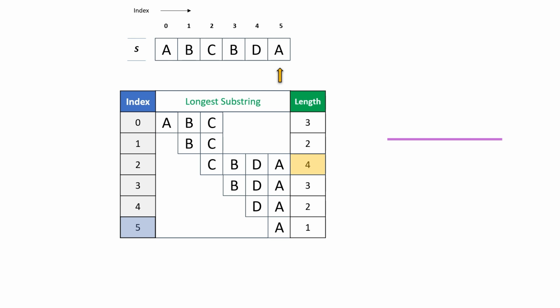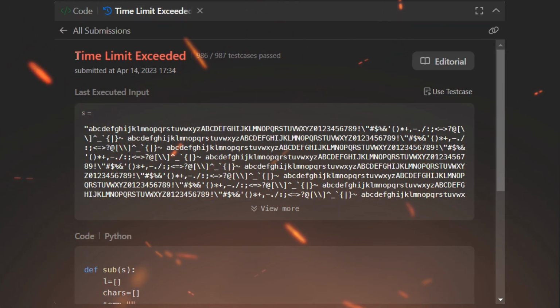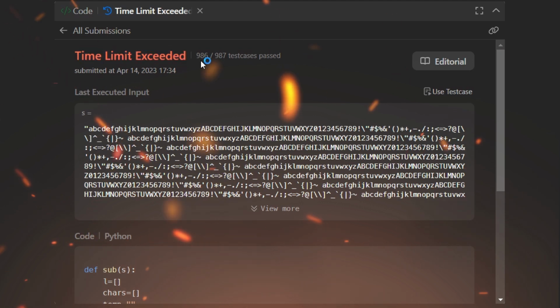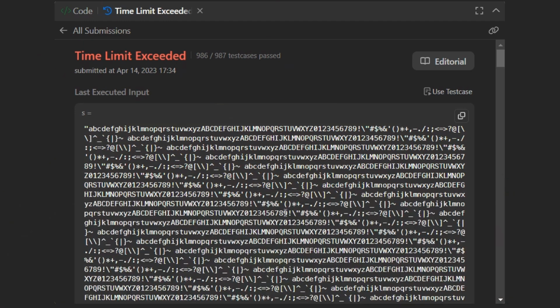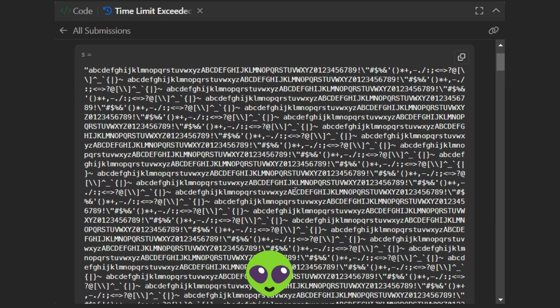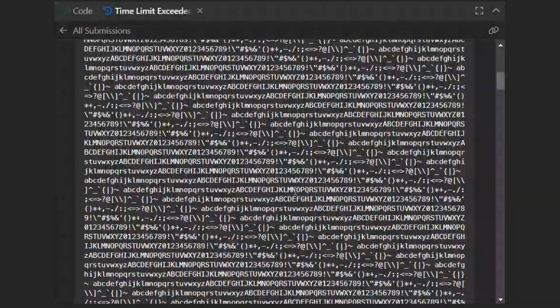This entire operation takes big O of n square time complexity and for each index we are checking the longest possible substring leading to 2 nested loops. Whereas the space complexity is just big O of n because we are storing a maximum of n characters of the string s. But due to the inefficiency of the previous approach, we are greeted with the time limit exceeded error on this alien-like test case. Hence, there is a need to improve our approach further.